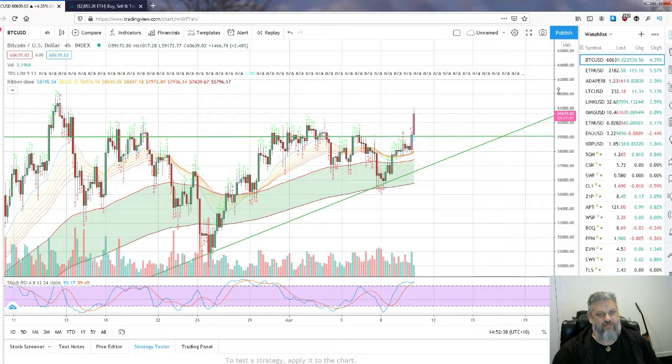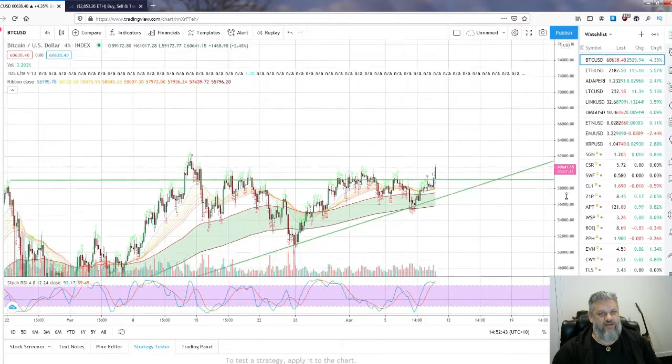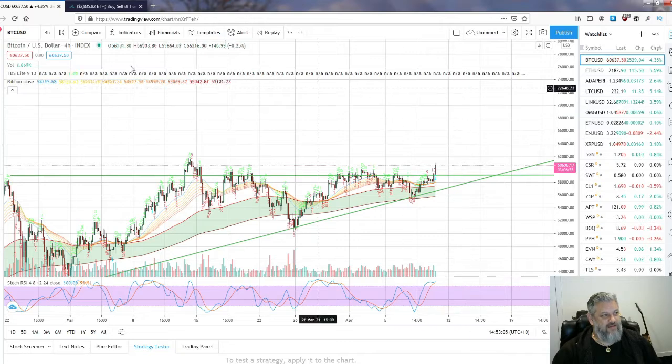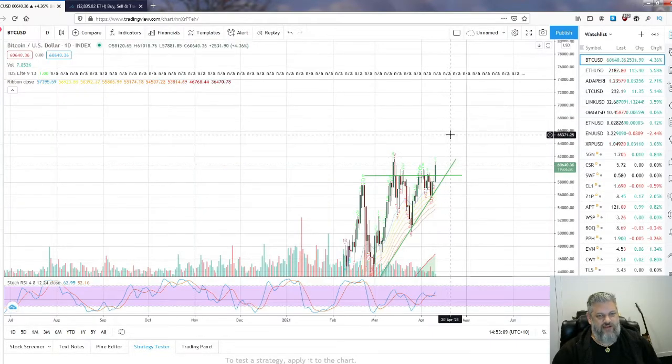We might get that final pump up. Maybe will we hit 70,000? Still a fair way away, but we all know Bitcoin can move $3,000 or $4,000 in a couple of hours, if that. We've seen it move a couple of $1,000s in half an hour. It's crazy. So can it get to the $70,000 range? It's going to be an interesting test to see. I think over a few days, it's certainly possible.